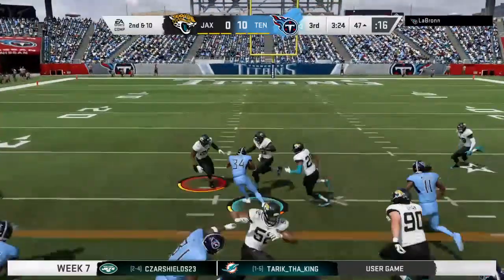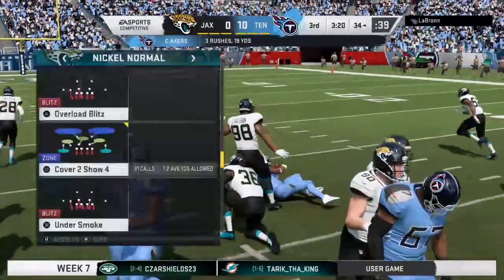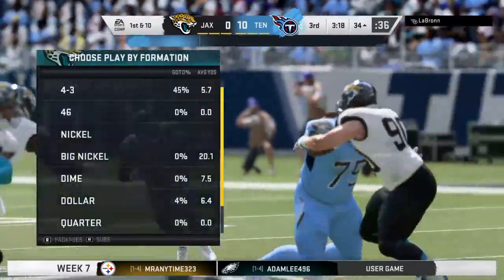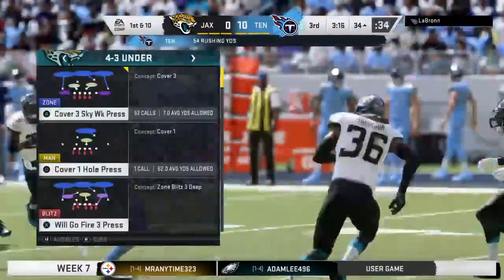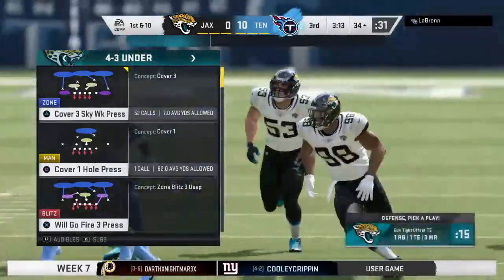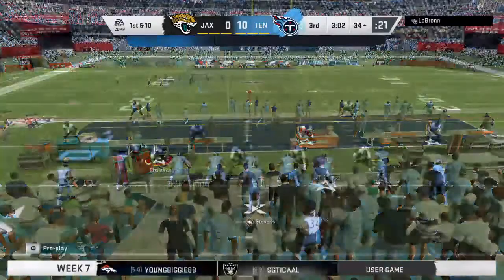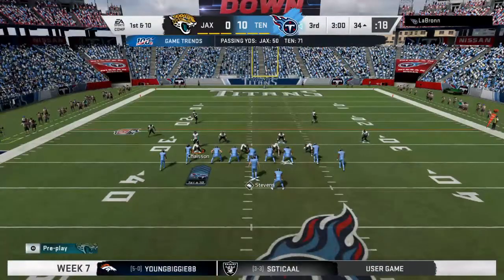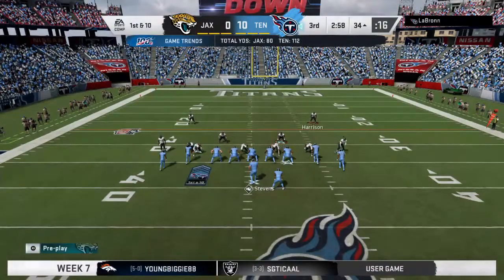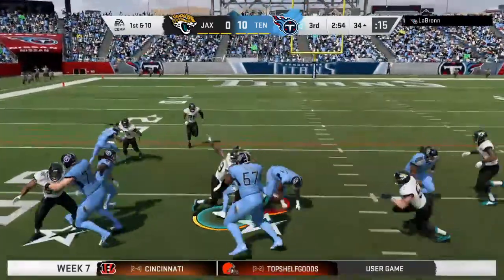On 2nd down, Akers, and he gets this inside the 35-yard line. 13 yards is the pickup for Tennessee and a 1st down. He's obviously a bit of a shorter running back. Sometimes when he goes up the middle like that, he gets lost in there, and then he pops out for 10, 20 yards. I actually asked NFL linebackers if that was true. Do you actually lose sight of some of the smaller running backs? And all of them confirmed that that can be a problem.